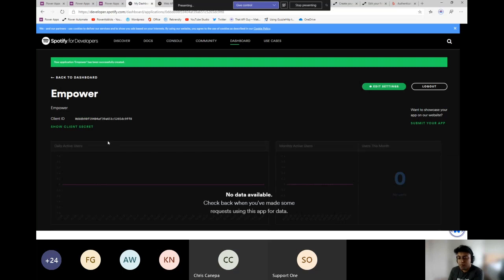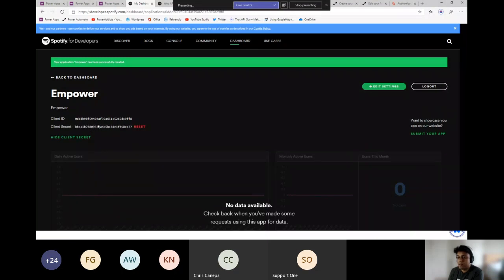I know you probably might not be ever using a Spotify API, but the steps that I'm showing are very similar to how you'll see it on any other API as well. So here now I have the client ID, and if I click on show client secret, I'll get that as well. And I'll be deleting it after I finish this session. But yeah, these are the two things that you'll need in a custom connector.